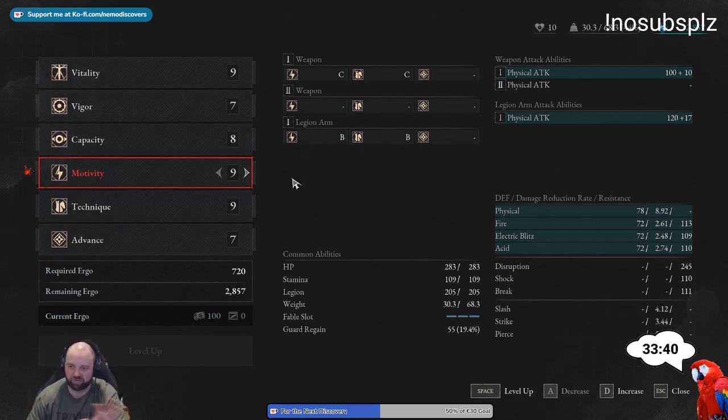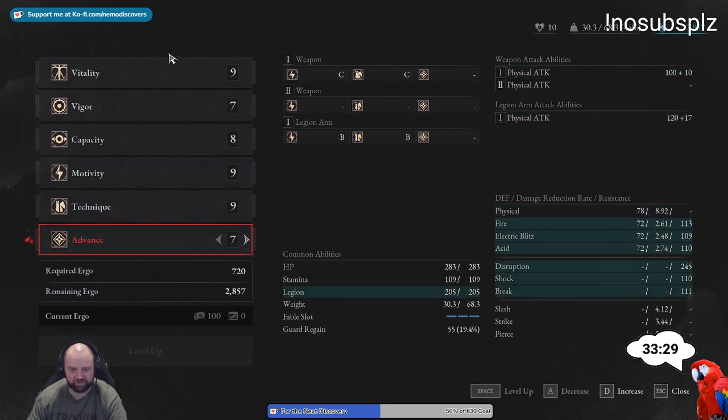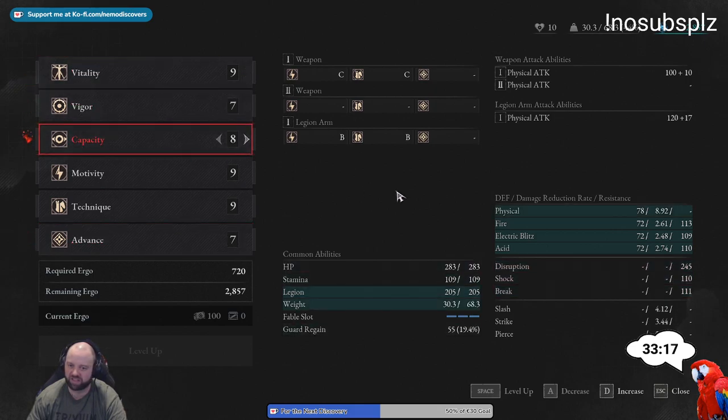I'm not sure if you can reskill, like move points around. It says here decrease and increase. But I don't think that's actually for later. If you can, however, move these around up and down again by investing XP or ergo or whatever, that would be alright with me, I think. But yeah, I don't know. I don't get it.